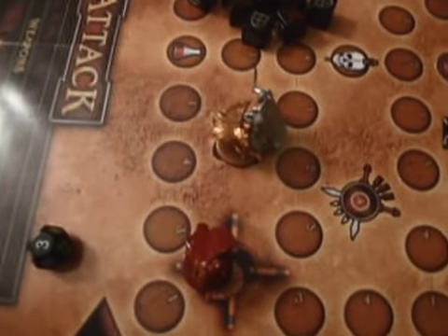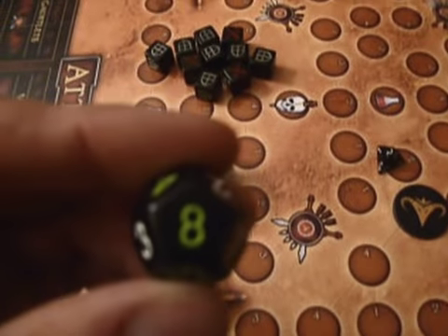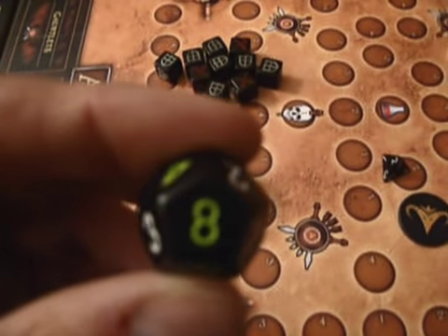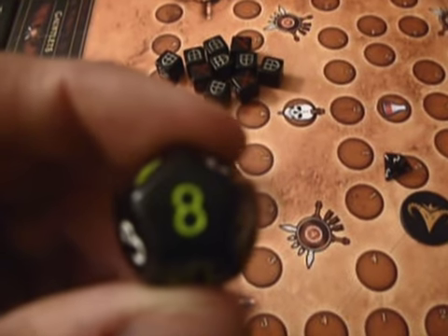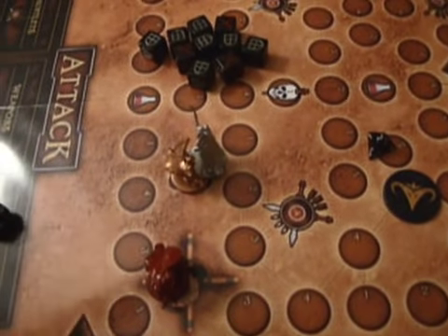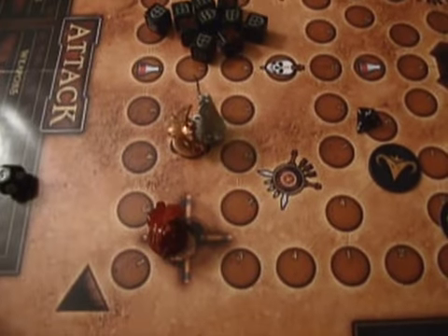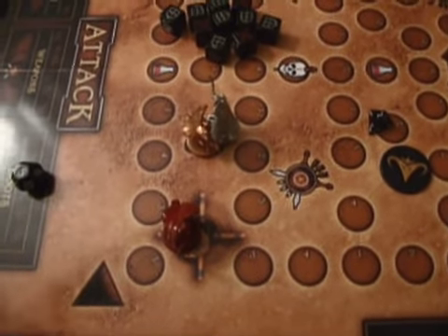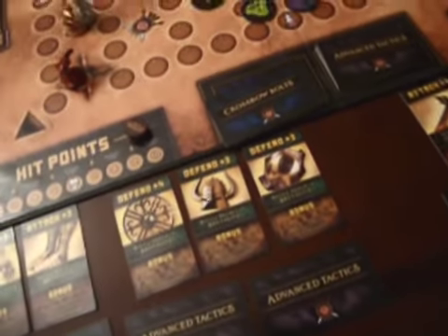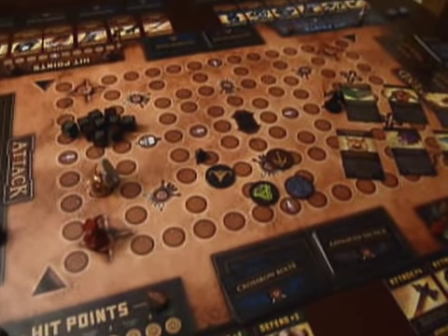And that will go on until somebody retreats by rolling an 8. If he can roll an 8 during his attack speed phase, that will allow a player to retreat, or a player has to be downed by losing all his hit points. That's the only way to disengage: either rolling an 8 or defeating another player.